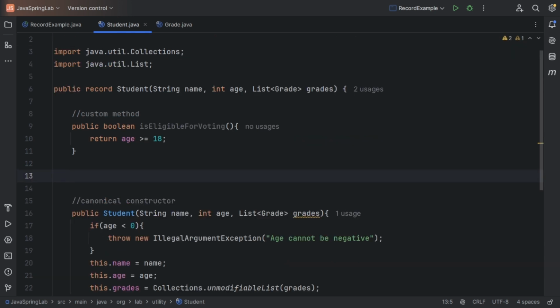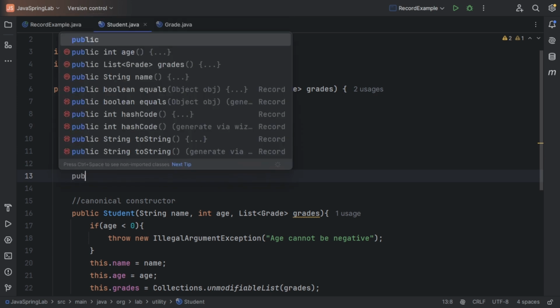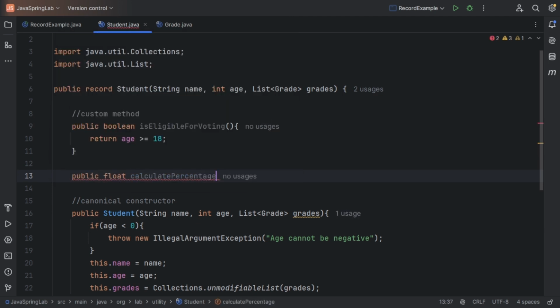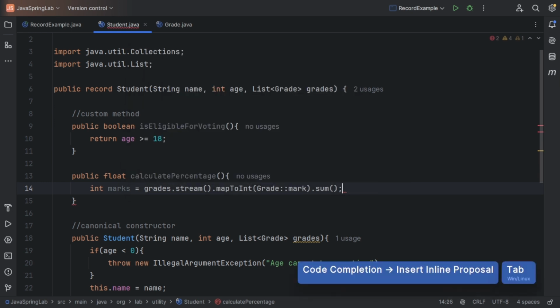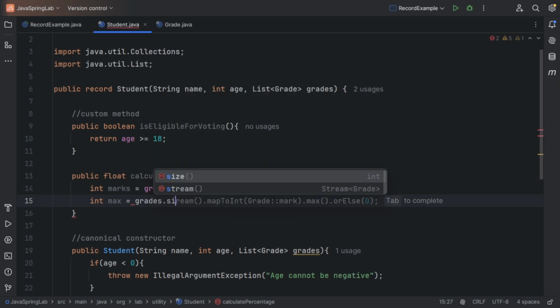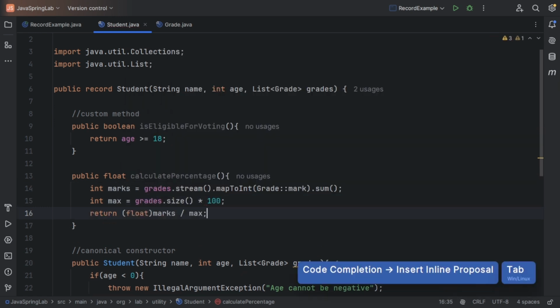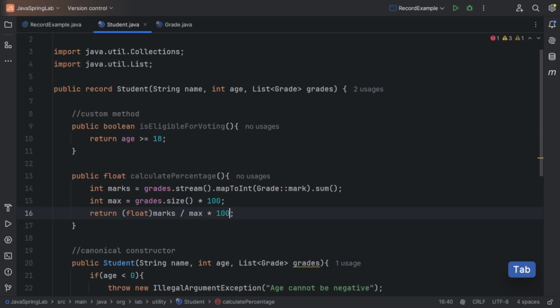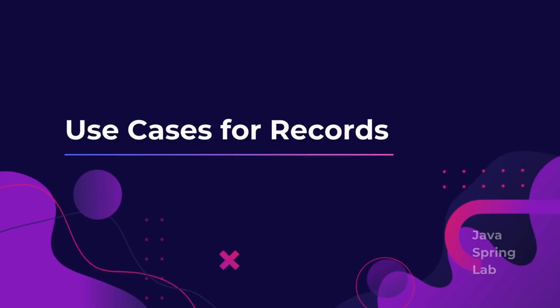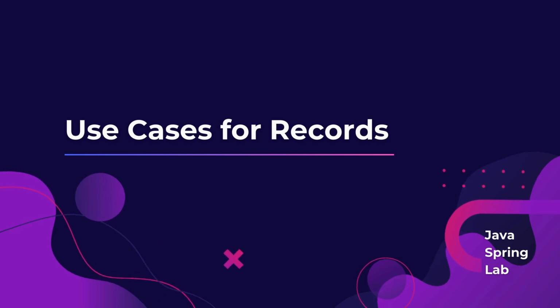Let's add a custom method through which we can calculate the student percentage based on the grades we have. As you can see, we have created a custom method which can calculate the student percentage based on the grades given for the student.